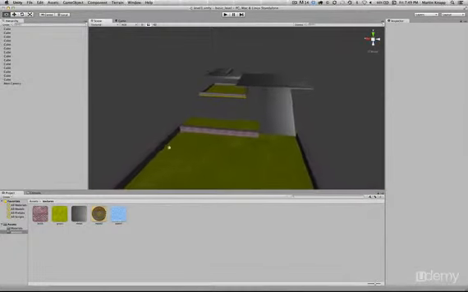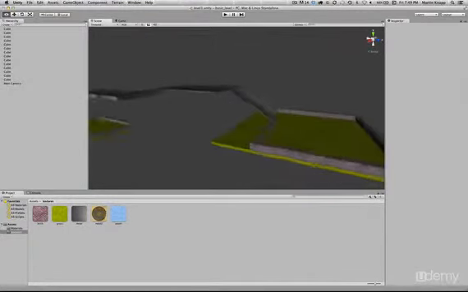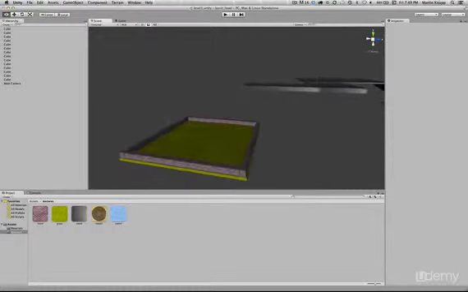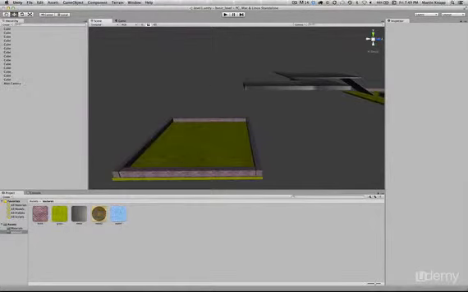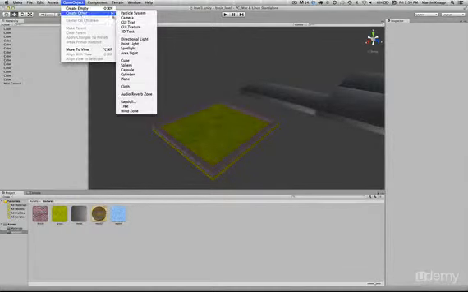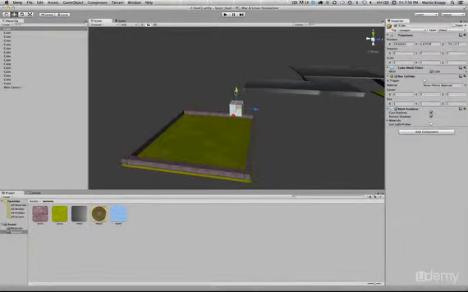Okay, so now that we have all of that set up, what we want to do is add in another piece of geometry over here and use some of these other textures. So we'll go up to our game object, create cube, and we're just going to set up a platform over here that we're going to do something special with later on.